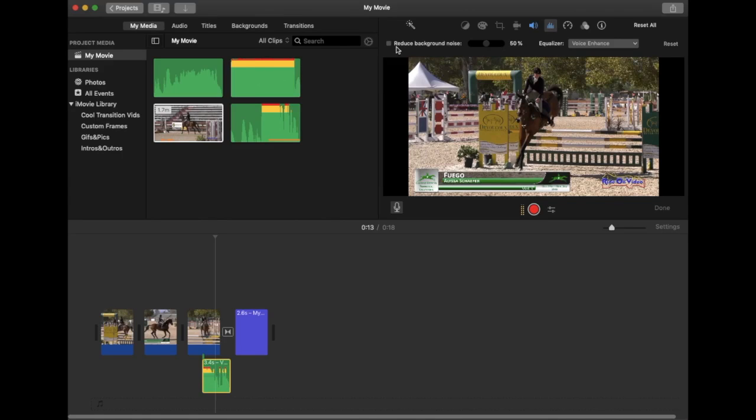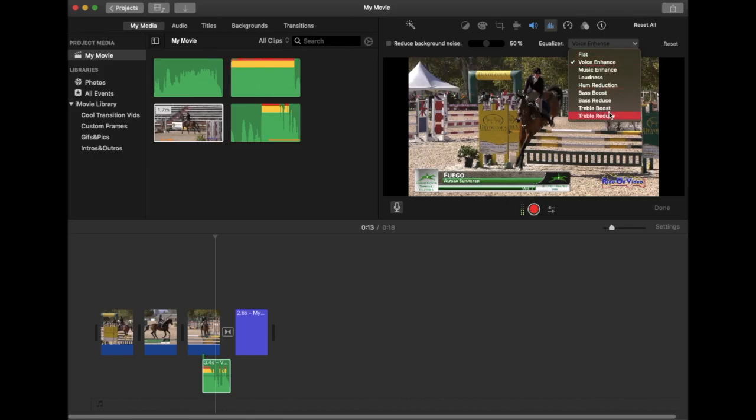This magic button, reduce background noise. Honestly, if you're recording videos where you're outside or you are subject to perhaps some background noise, in the sense of, if your microphone's a little old, or you accidentally rub against it, any number of things can happen. But this magic button right here is really good for getting rid of some bad background audio. And then this is the same as the stabilization. It's just a sliding scale based off of how much background noise there is.